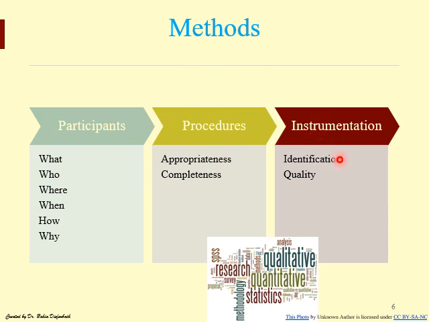Instrumentation, and then you have to identify what instruments you are going to use. Surveys, forms, tests, all these tools that are used to gather information should be clearly identified. And then the quality. Do the instruments used to gather all this information appear appropriate and sufficient to describe all the variables that were being studied? So all this information should be included in the methods section.